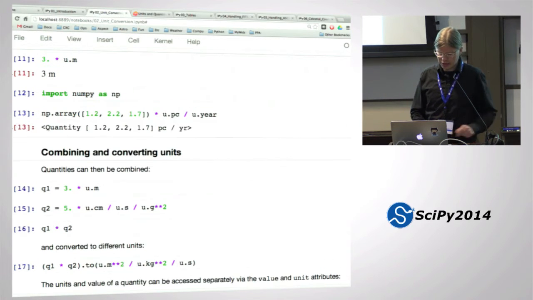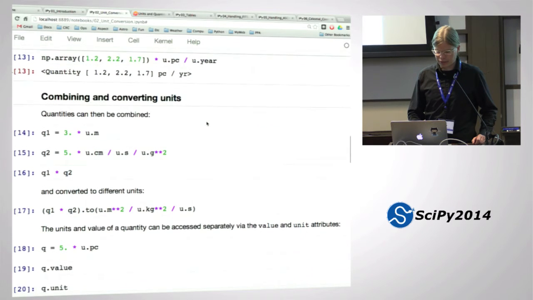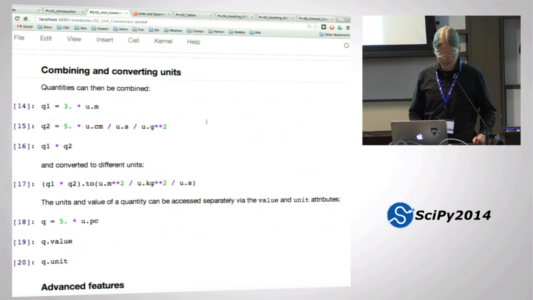And that returns a quantity with that array value, but with that unit. And that will allow us to actually do arithmetic between quantities that preserves the units and keeps them consistent. And that's what we will do in this next section.